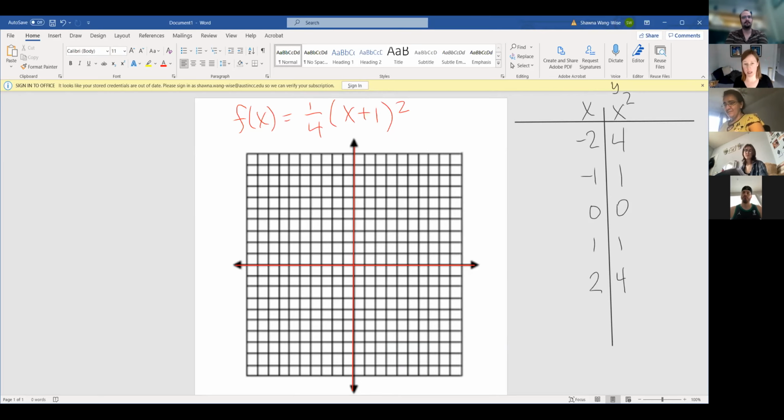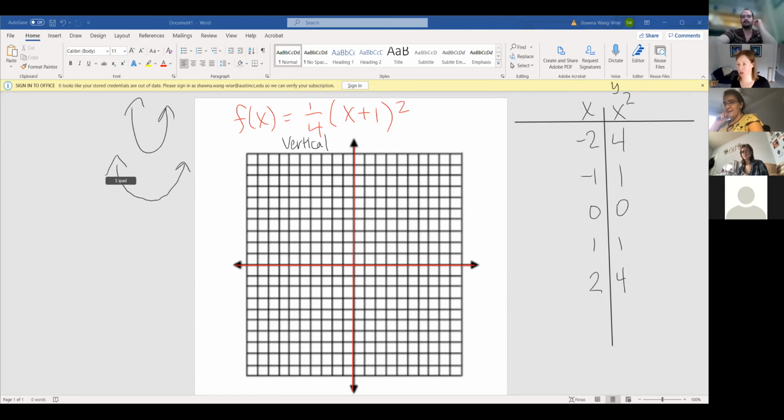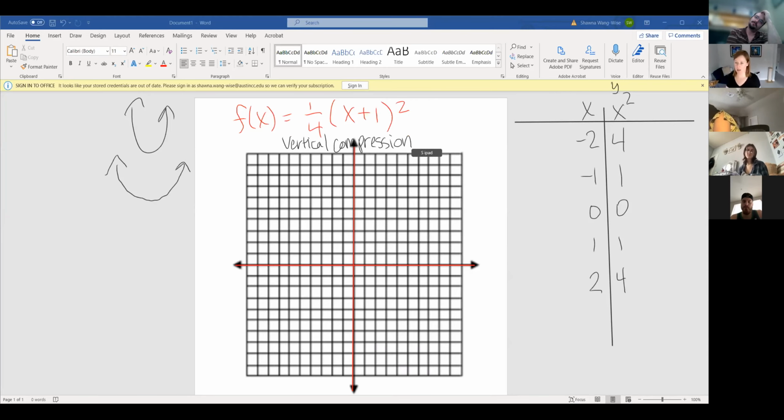So that means it's what we call a vertical compression. Now you don't have to know that vocab necessarily, but this is vertically squishing it, right? It's like you're taking your shoe and stepping on it and it's squishing down a little bit. So instead of being a regular parabola like this, it's getting squished down a bit like that. Yes, it's fat. If you want to know the word we use technically, it's vertical compression. But again, you can just think of taking my boot and stepping on it and squishing it down a little bit, okay?